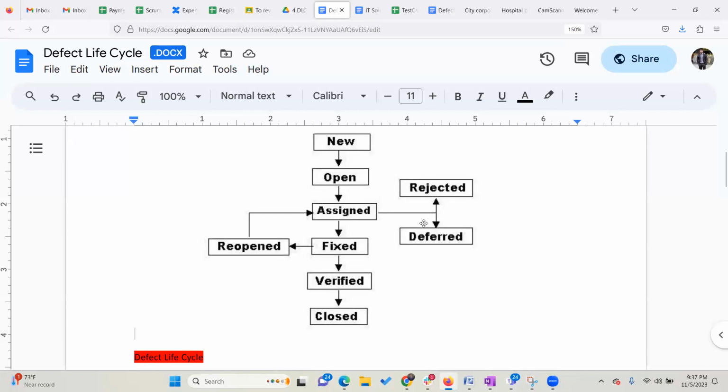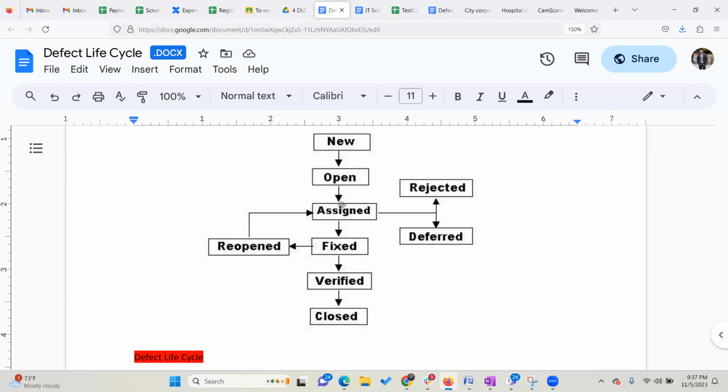So deferred is, let's say you logged a defect, but it's a very minor defect, right? You remember we talked about the priority of a defect. The priority is blocker, high, medium, low, right?